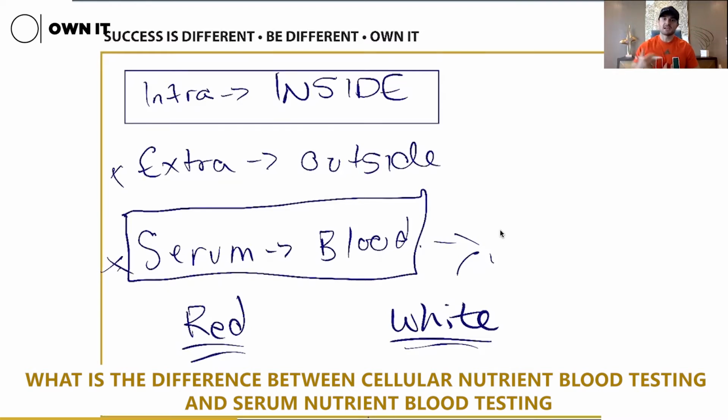And that's the level of testing that we should be going for, not the extracellular or blood serum type, but rather the intracellular, inside the cell. And that's exactly what we do at Own It, making sure that we can understand what's going on internally, because in that cell, that's where the mutation happens.